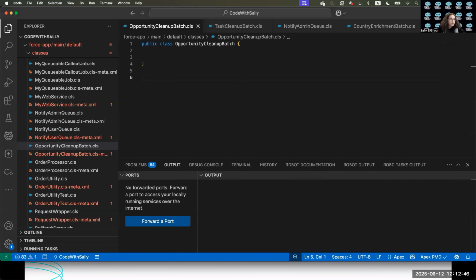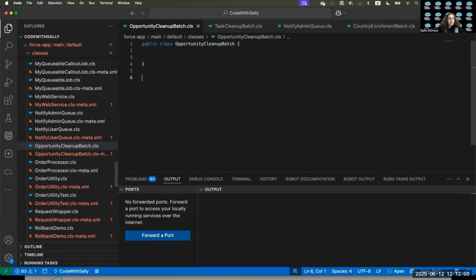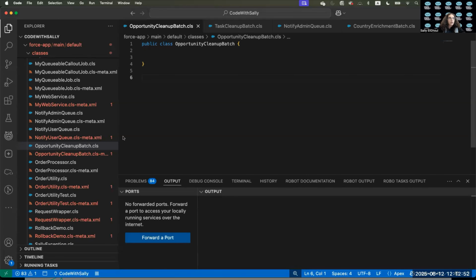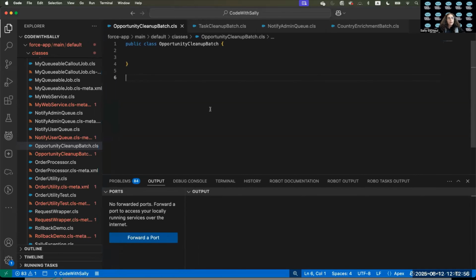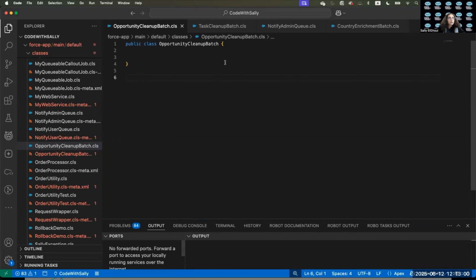For the opportunity, we'll consider this as a revision as well for how to write an Apex batch. I tried to zoom in because some people said it's not very clear for them to see the syntax of the code. So let me know if I need to zoom in more or that's good enough for you.